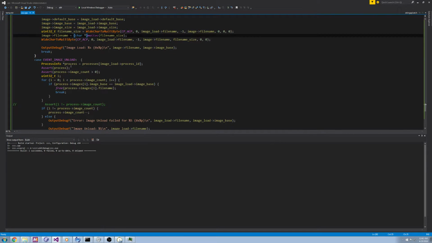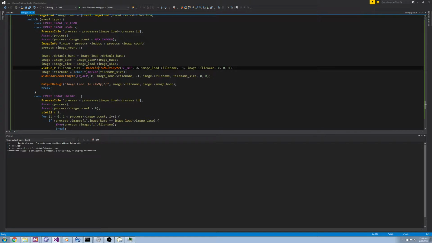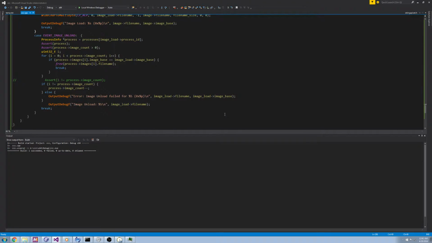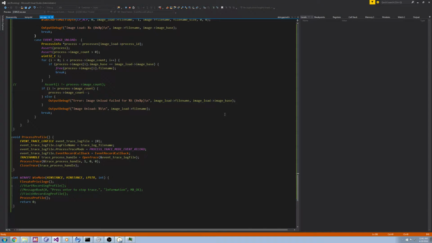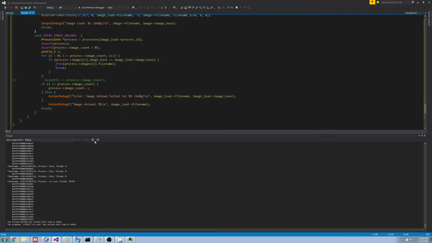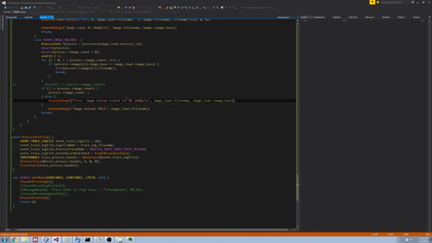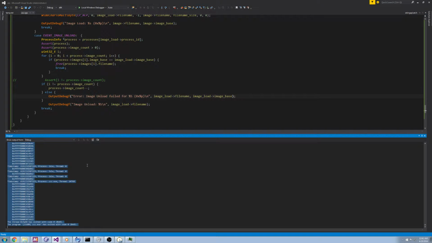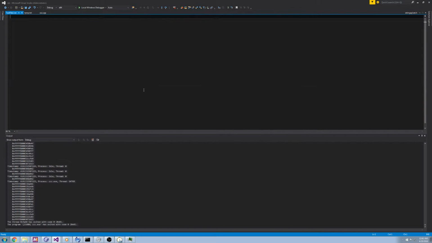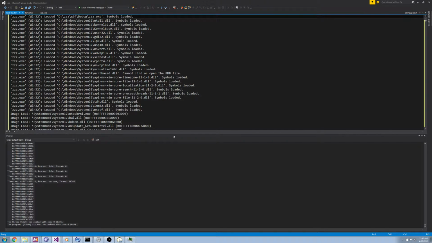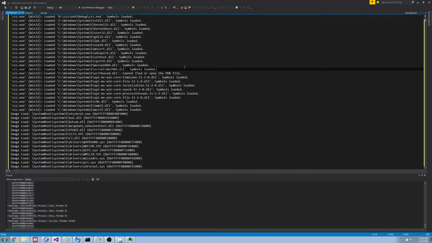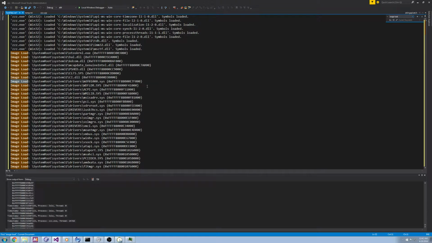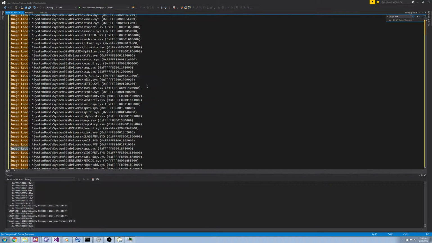Yeah, I do assign that. Default base, image size. Actually, let me clear it and then make sure we get it all. Okay. So image load. There's a bunch of these, and we get all the base addresses, and they look like they're in that range where code lives.